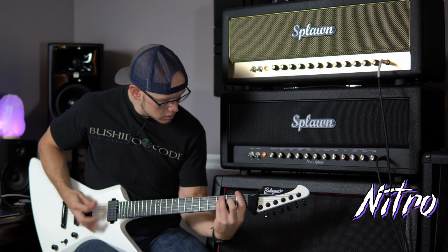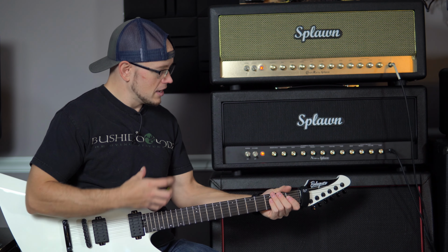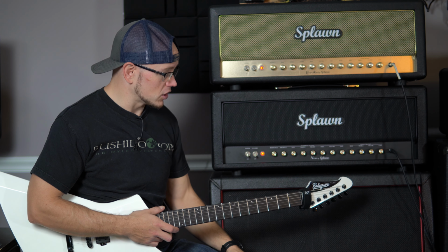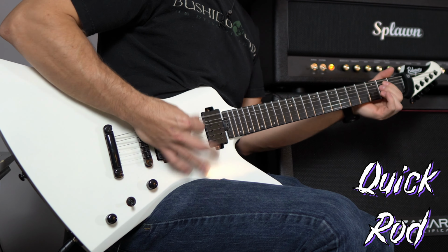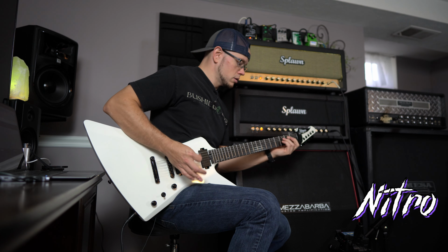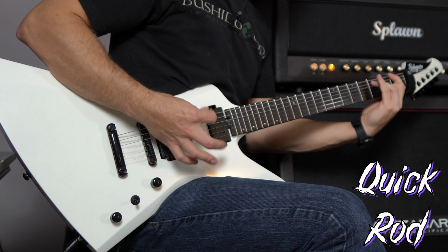So as you can see, this is kind of a similar tone for each amp. I'm gonna push the gain even more on gear 2 for the Quick Rod because it's still not hitting that same saturation level that the Nitro is hitting with the gain at 9 o'clock. We've got it at 3 o'clock on gear 2 on the Quick Rod, but on the Nitro we're at 9 o'clock and it's a pretty big difference in the level of saturation. All right, so yeah, as you can tell, pretty big difference there.